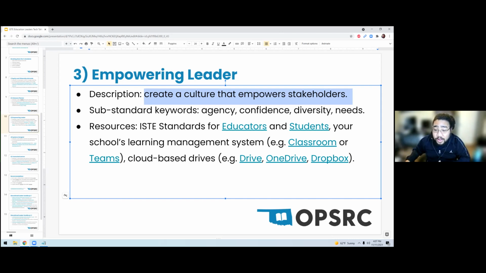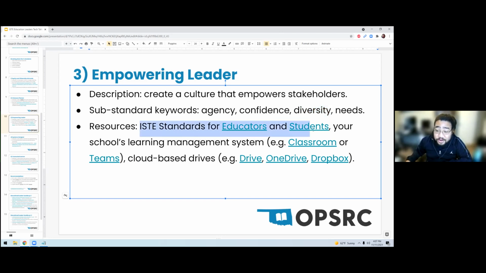I've already touched on a couple of keywords on there. I didn't really hit diversity, but I feel like this ties into needs. Everybody has their unique needs, and sometimes those needs overlap. You want to make sure that, I was about to say audience in a way, but you know your school well enough to try to fit those needs and make partnerships happen.